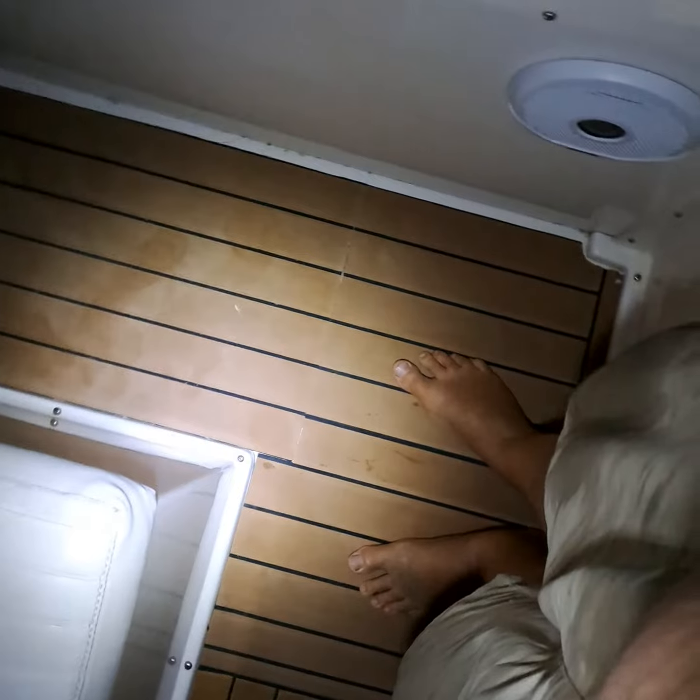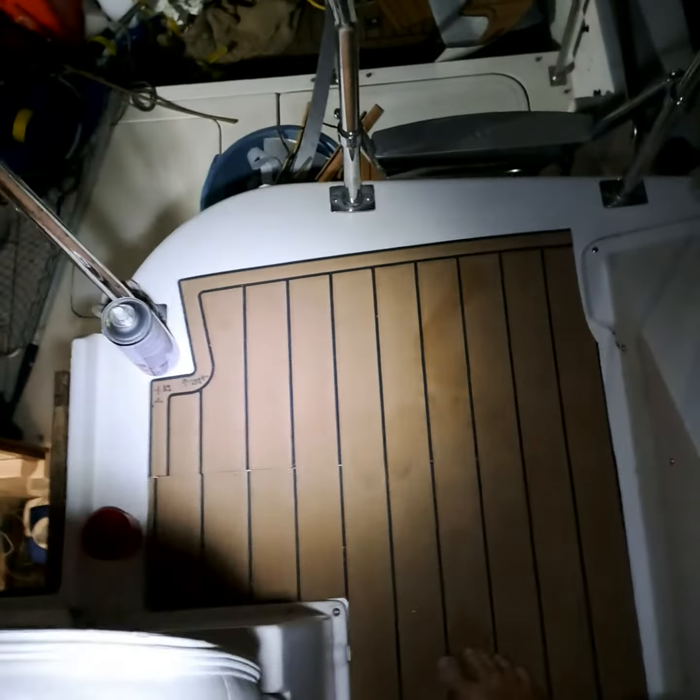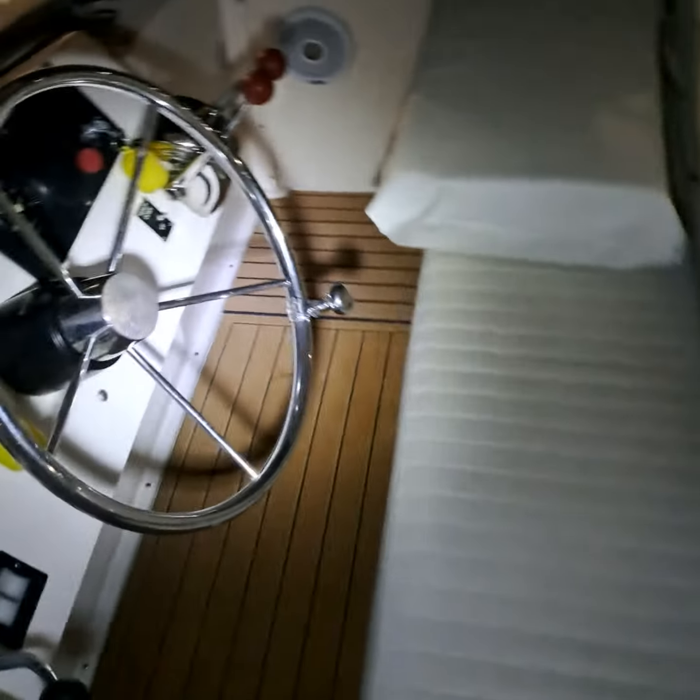Well, there you go. Got an all new wall. Wood, what do you call it? Foam stuff. Non-skid. So that'll be better. More betterer. Yeah. Quite happy with that little jobby.